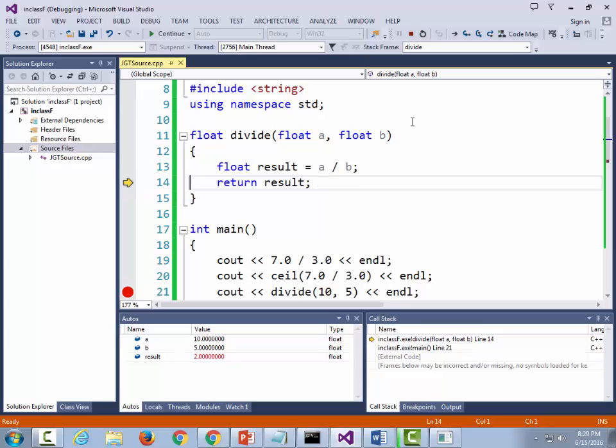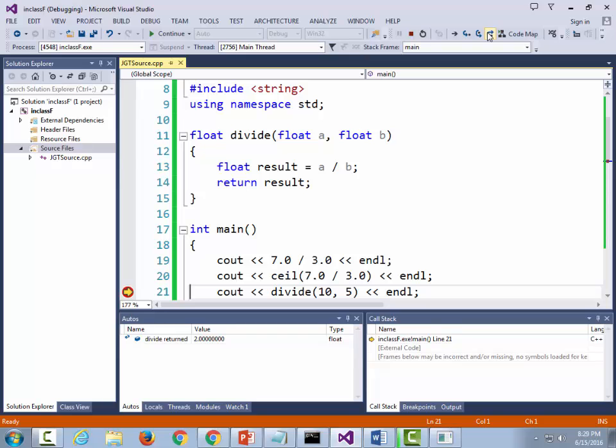And if I click step over again, it's going to return that number. 2 is going to be returned back to here so that it can be printed out. So I need to either click step over one more time or I need to choose step out. I'm inside this function and I want to leave this function. So I can choose step out, which will finish executing that function and return back to here.